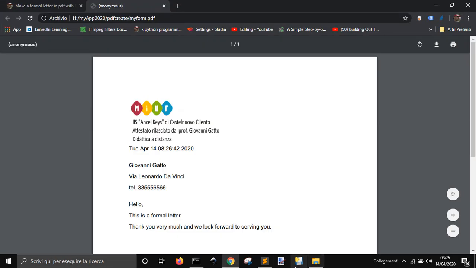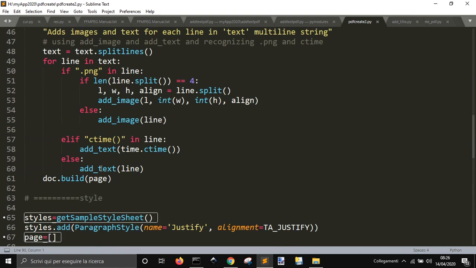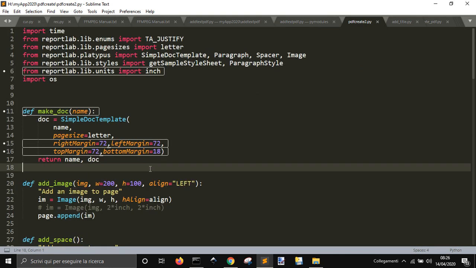If instead it's called as a module, it won't run, because now I want to create another file that will use this to make a graphic user interface.